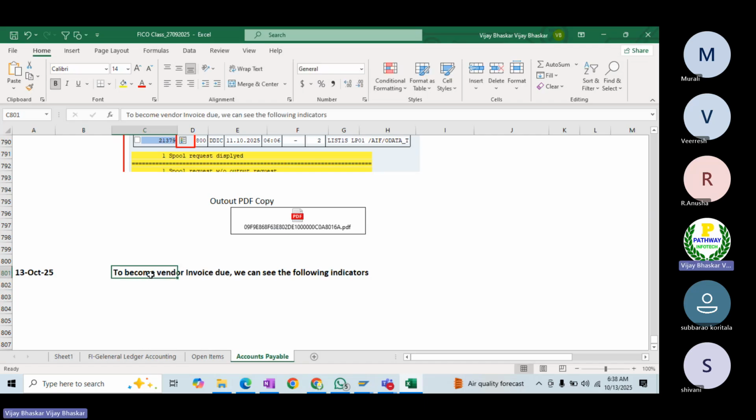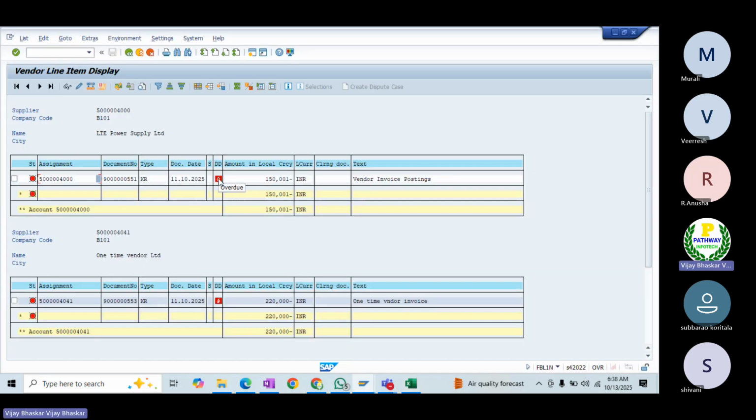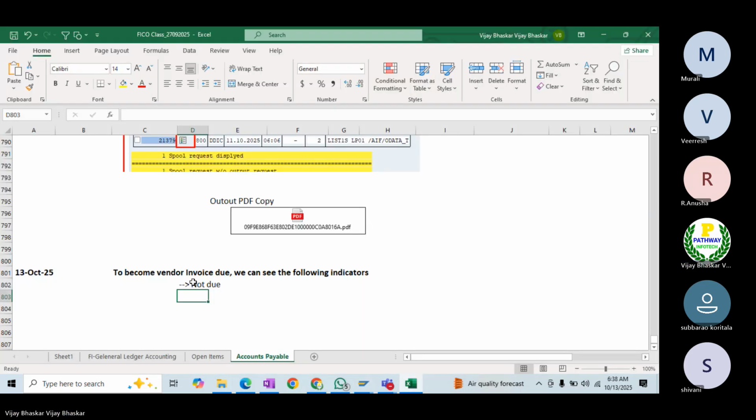First, you can see it is not due. Not due means this line item, the document, the invoice, is not yet due and will be paid in future.